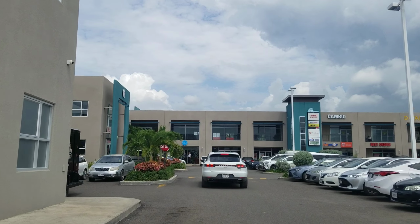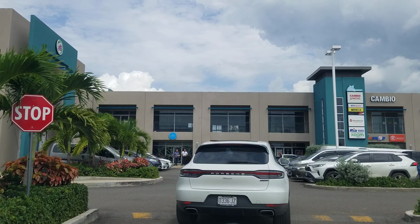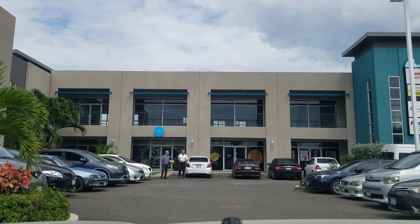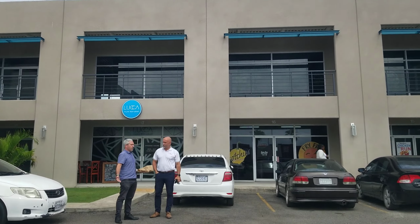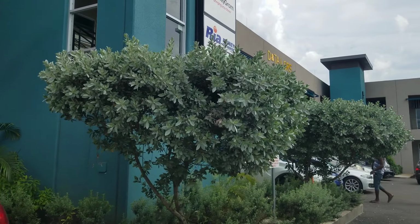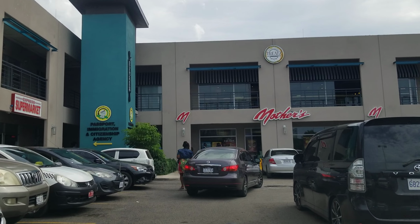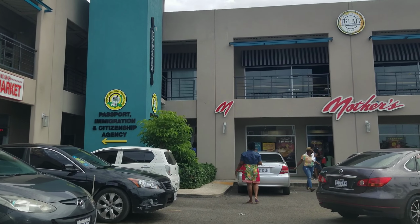We're not going to name all those stores, there are just too many, but we're going to just focus on the ones that we spoke about, like the food stores and the supermarkets. As you can see, it's a very nice plaza, well laid out, a lot of parking. Of course, no matter what you build, you see this bus, just look at where it stopped, blocking half the lane. Unbelievable. Here's another one. So when those cars are trying to come out now, you know how hard it's going to be.